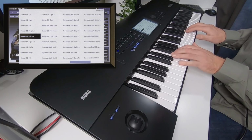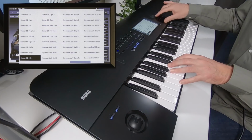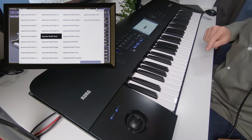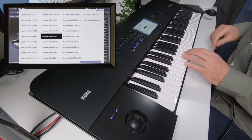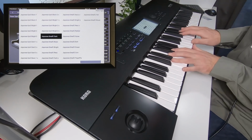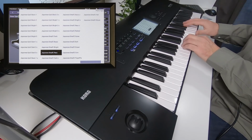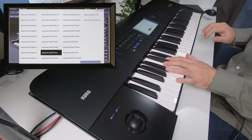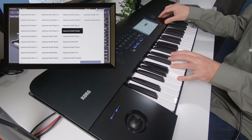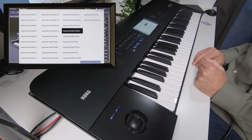There's our distant ones. Very nice. We've got some deep ones, dark ones. Now we are into the territory of the Japanese small grand, perhaps some smaller Yamaha grand. Sounds lovely and crisp. We have many variations of this as well. Bright. Here we do have some ambient samples again. Interesting. And now we are into the prepared pianos, but I think we'll save those for another video.